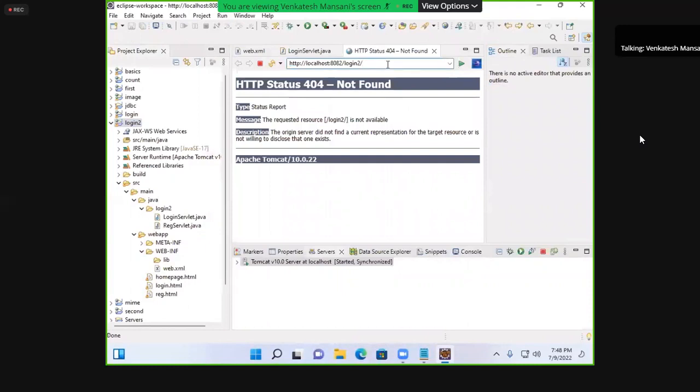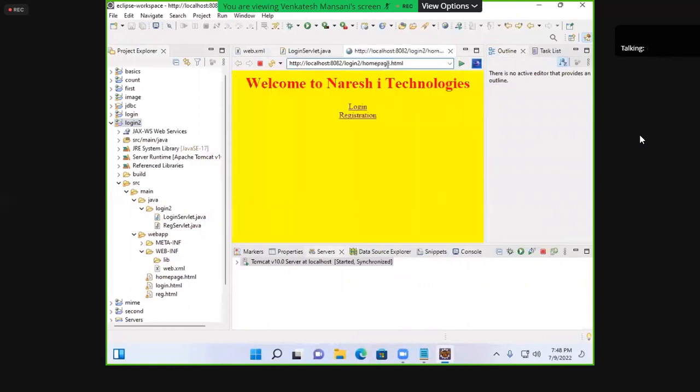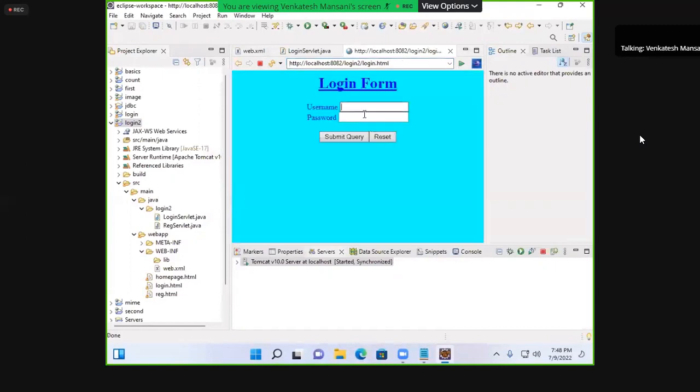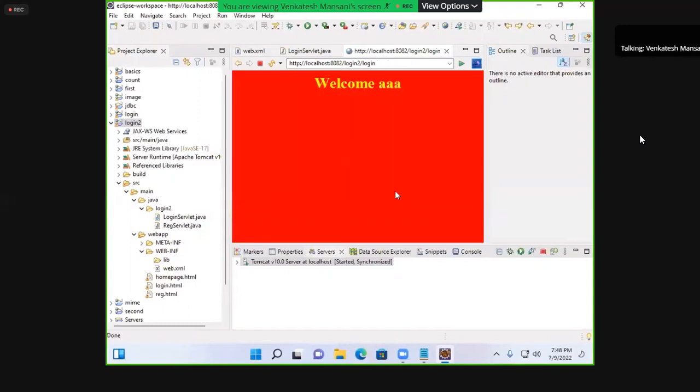Here, homepage.html. Login, because I wrote parameters for the login servlet. So triple A, username, password. This already exists. See, welcome triple A. Working, no?